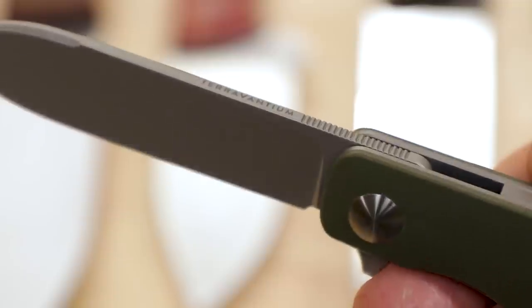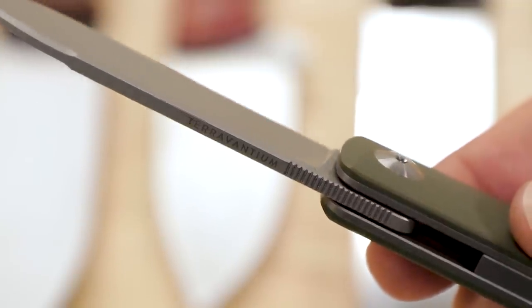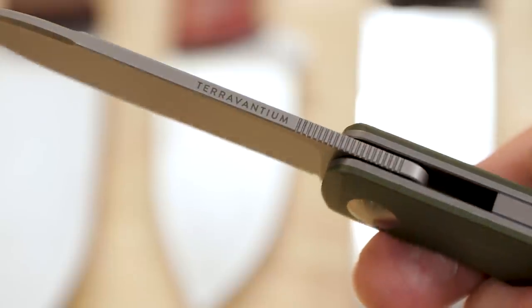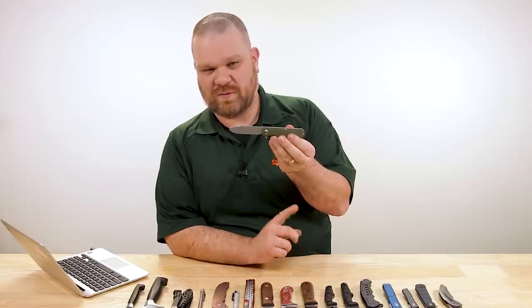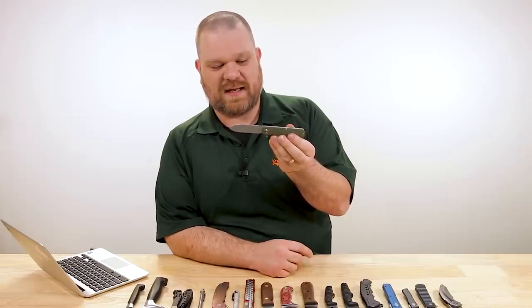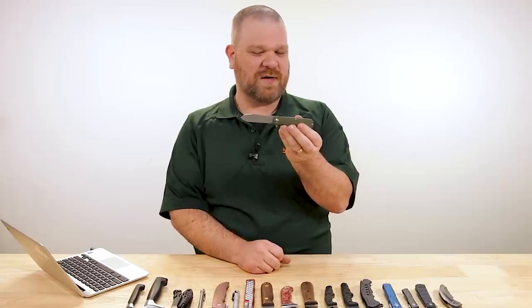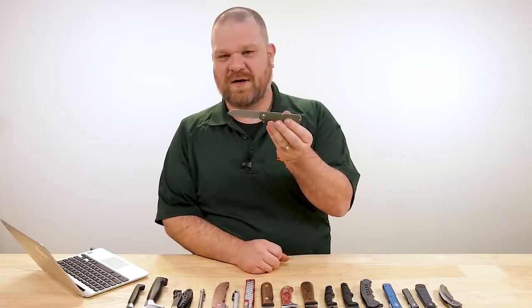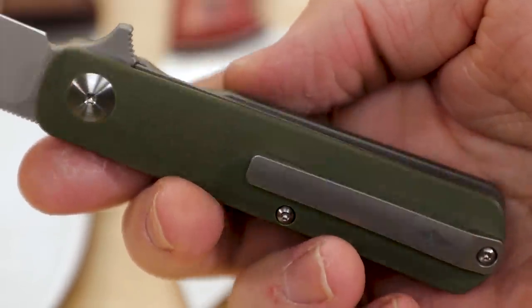steel is not. This is a dendritic cobalt blade. Terravantium is the material they call it. As such, high hardness, really high edge retention, and you don't see it a whole lot, but you see it a lot from Terrain 365. They've been doing a really bang up job of really pushing this material forward. And that's just really, really cool.